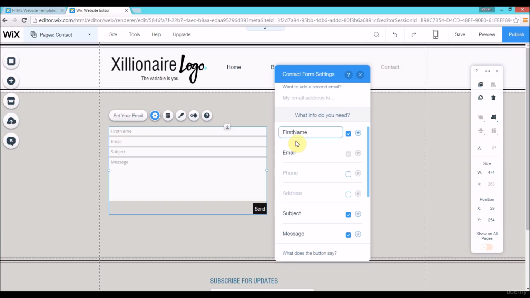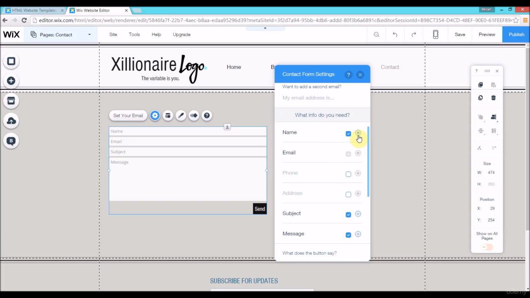I'm going to keep pretty much all the same, and you can actually make this a required or mandatory field or not if you want to. By clicking this button right here, right now it's considered optional, and if you click it again, click here to make it mandatory.